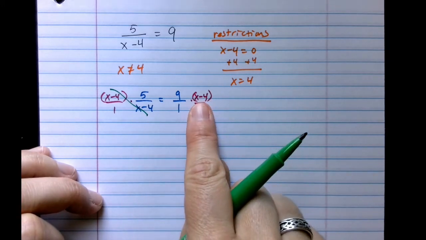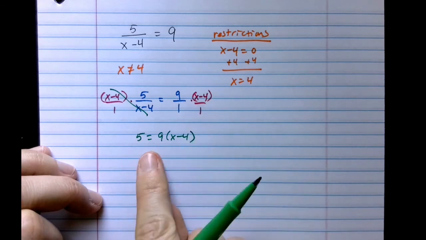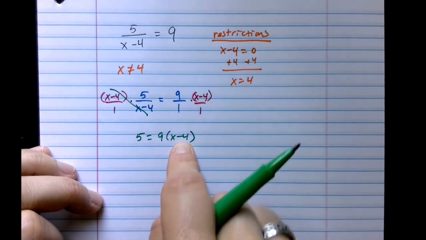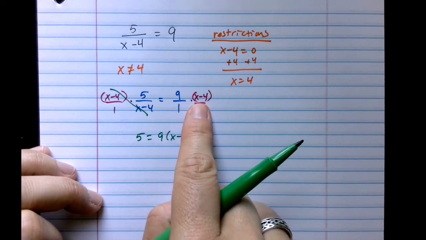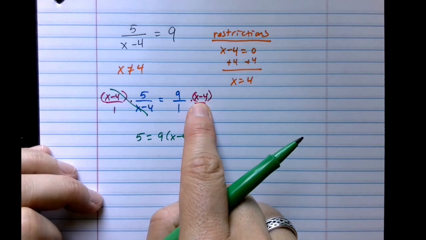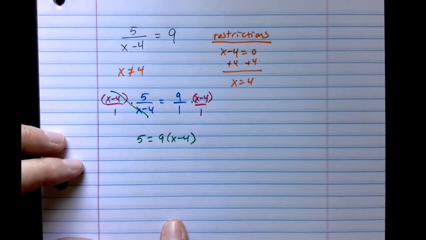Now notice I wrote x minus 4 in parentheses. That's very important here. Here's why. Do you see as I rewrote this, I'm going to need to use distributive property here? What can happen if you don't write parentheses is you can forget or miss that distributive property, and that's going to lead you to the incorrect solution. From here, I'm going to do distributive property and solve my equation all the way to the end.